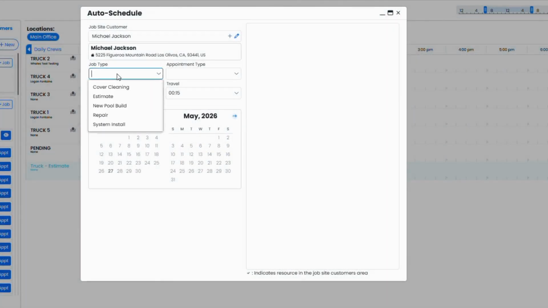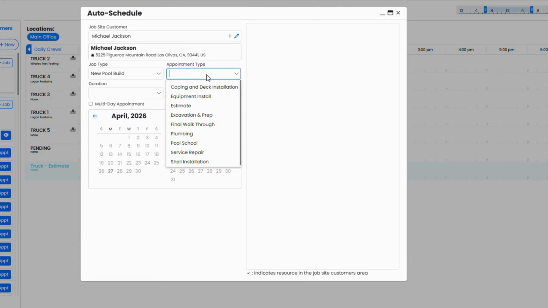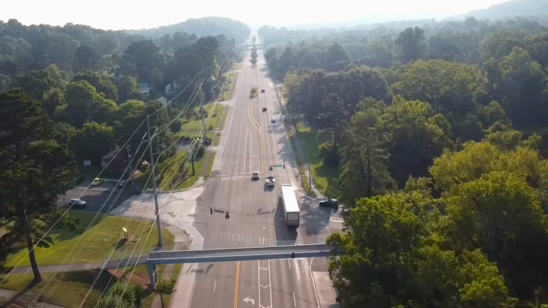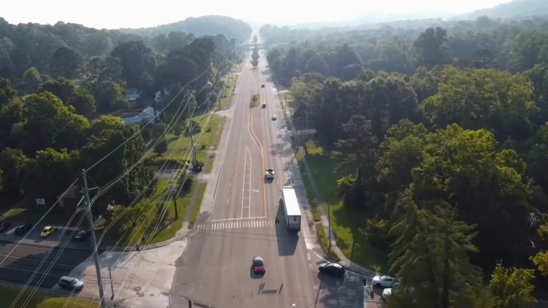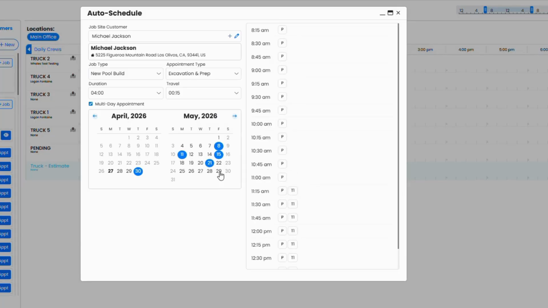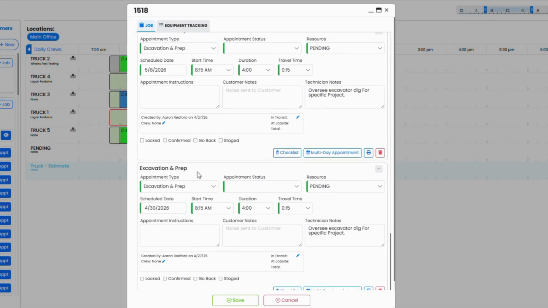In this video, you'll learn how to schedule appointments and jobs in Skedit quickly and efficiently. We'll cover the auto scheduler, scheduling from quotes and invoices, and linking multiple appointments together, everything you need to keep your workflow running smoothly. For more information and additional tutorials, check out the linked videos below.